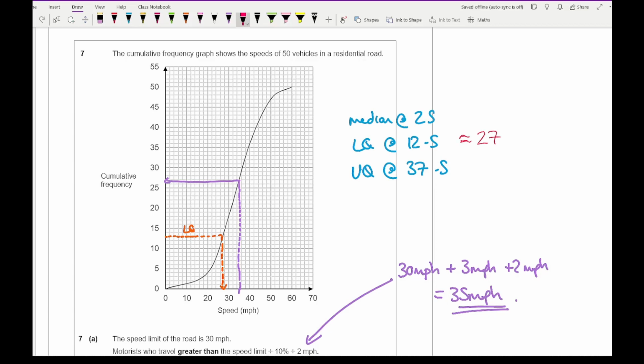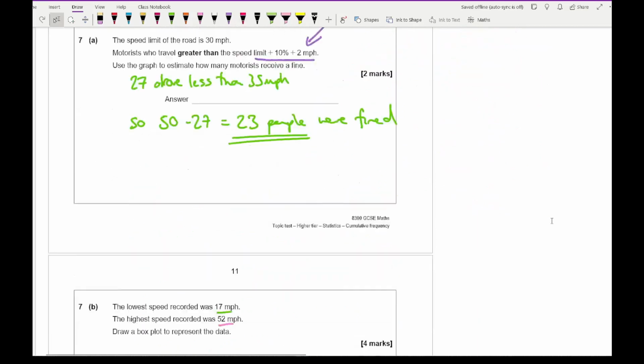Then the upper quartile is at 37.5, which is about here. So again, with a straight line, the upper quartile, then project downwards, and you get a value of around about 41, looking at it, just about there. So about 41, and then the median is at 25, which is here, and that is roughly around about 33, I would say. So then what I need to do is plot these values here. So I've got 27, 33 and 41.